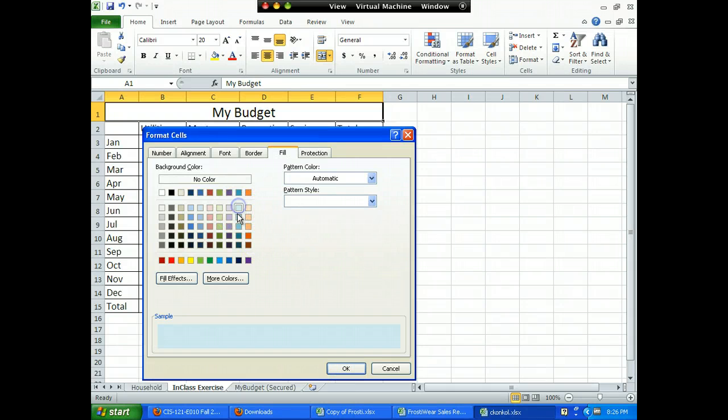If you notice on the overhead, when you select a color, it shows you a preview down here as a sample of what it's going to look like. And why do I want it to be a lighter background color? Why can't it be dark? Because my font's dark. If my font's dark and I have a dark background, you're not going to be able to see the text as well.